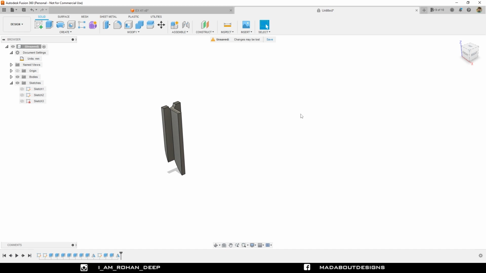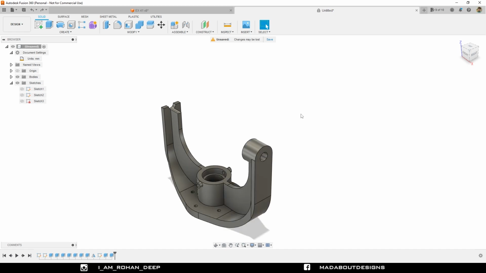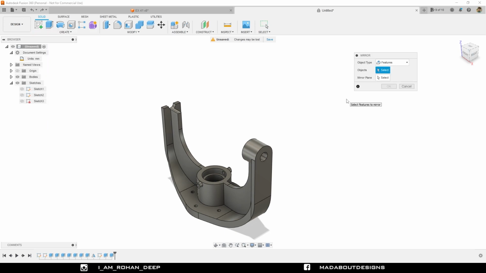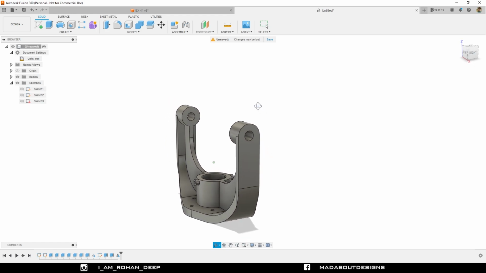So undo the step, go to mirror again. For the feature, click on this extrude, and for the mirror plane, select this right plane. Compute option, change it to adjust. Click OK. Here we have got our body.